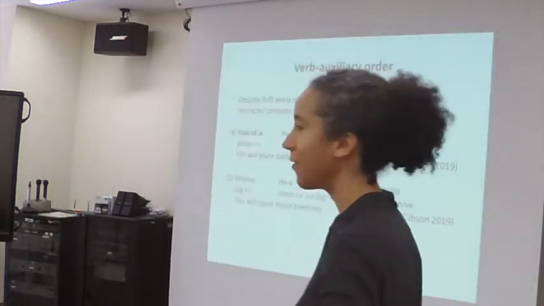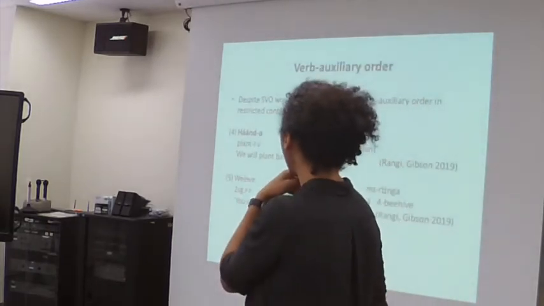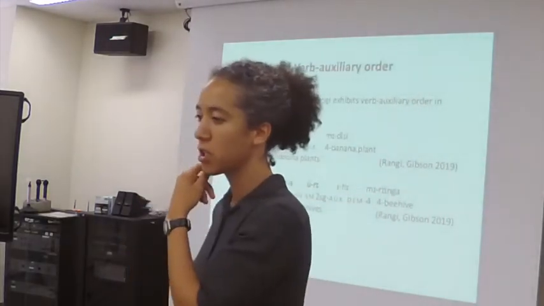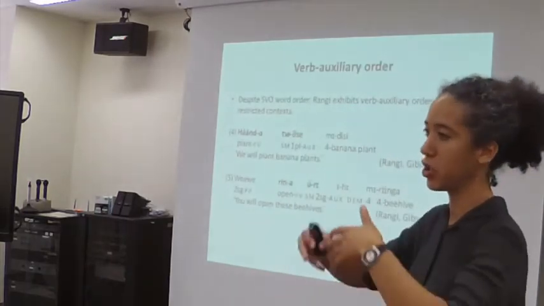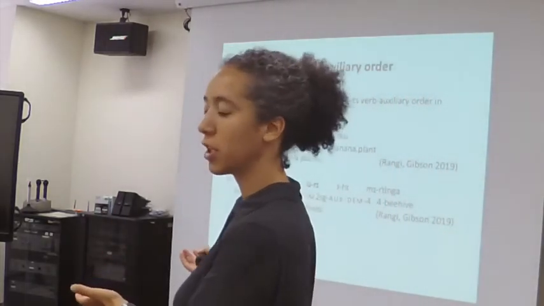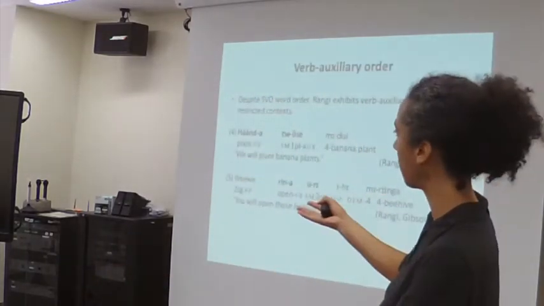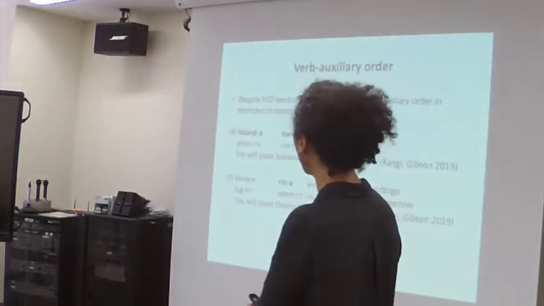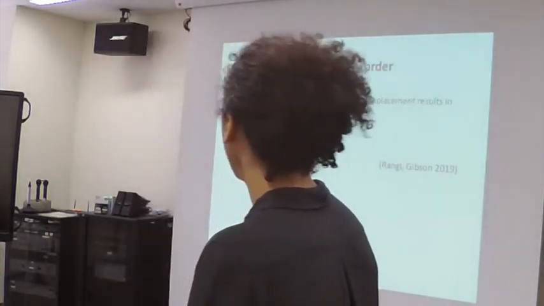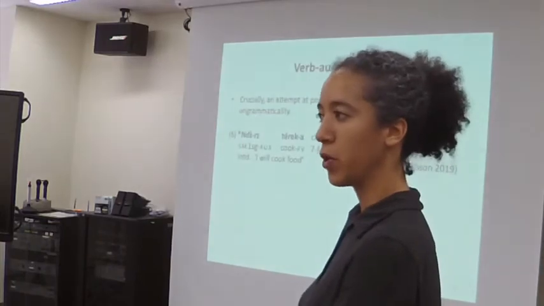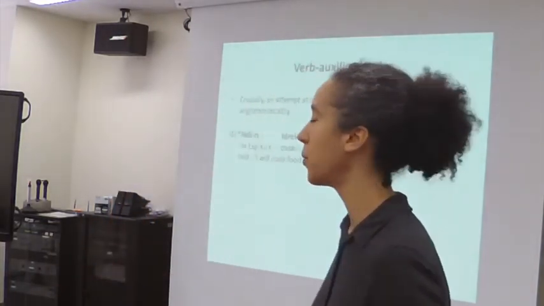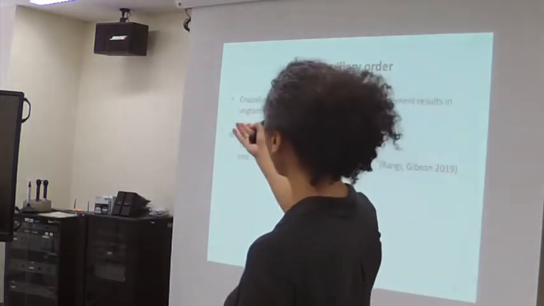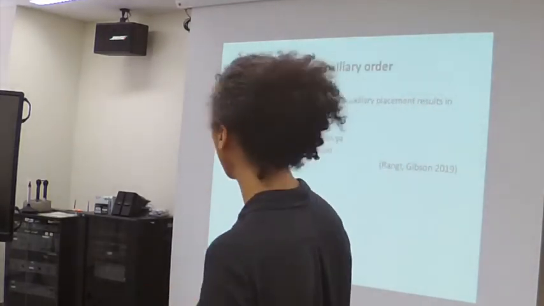Here we have examples from Rangi where you see a future tense construction — example four is an immediate future and five is a general or distant future. The striking thing is that we have verb before the auxiliary in both cases, and it's ungrammatical to do the other order. This is not a case of free word order or pragmatic effects — the auxiliary-before-verb order is simply out in Rangi.